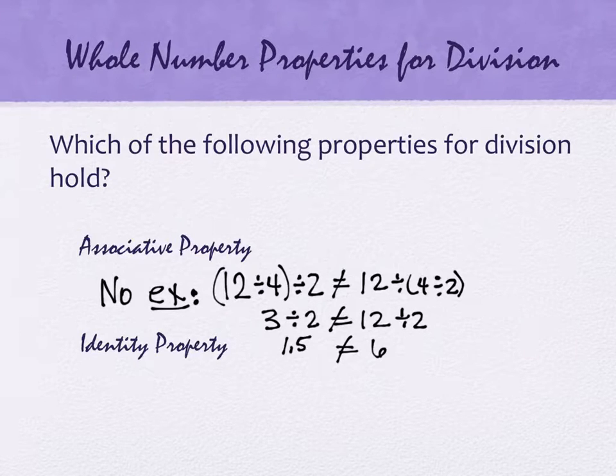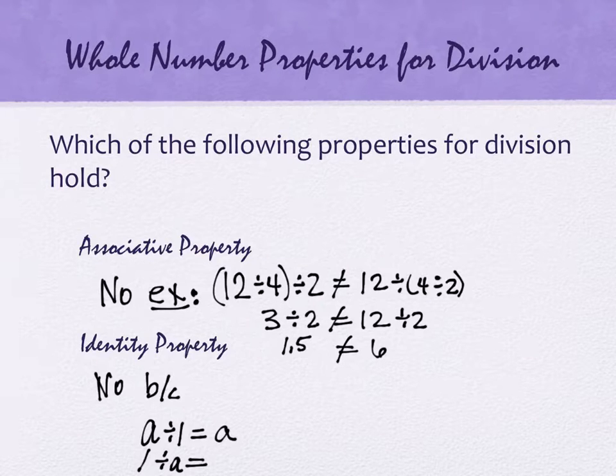Everybody really wants there to be identity properties for division. Because it is true that if I divide by 1, I don't change the numbers, right? Sure. 7 divided by 1 is 7. Do you remember the other part of the identity property that would fail? You have to be able to flip it. So this one doesn't work, because anytime I flip it, A divided by 1 is going to equal A. But typically speaking, 1 divided by A does not. I mean, it would work if A is 1, but that's the only time it would work.